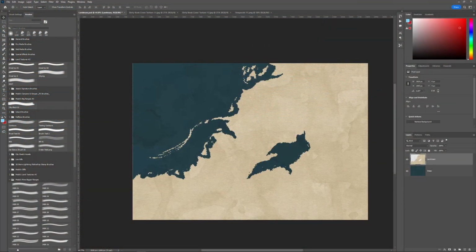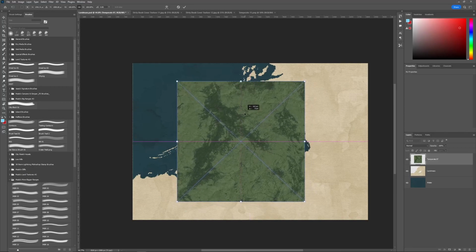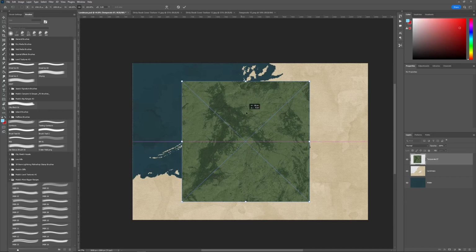Okay, so on my other browser, I have my folder open with all of my land texture tiles. So say this one, we'll drag it over. And I'm just dragging straight from Windows browser onto Photoshop. Keep in mind when you do that, this isn't actually the full size that it's displaying here.